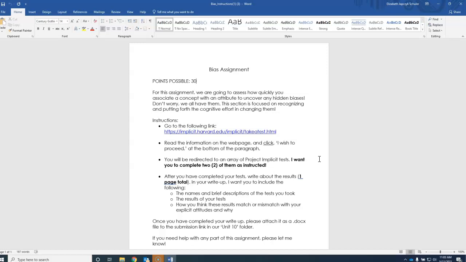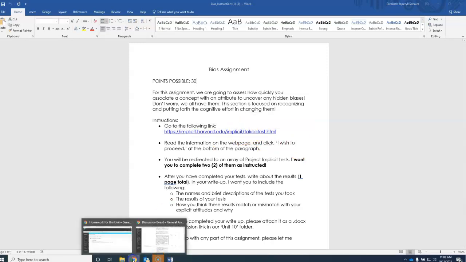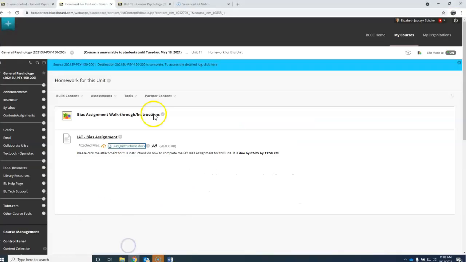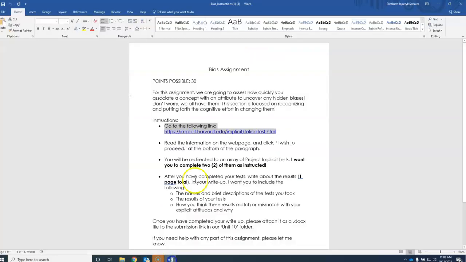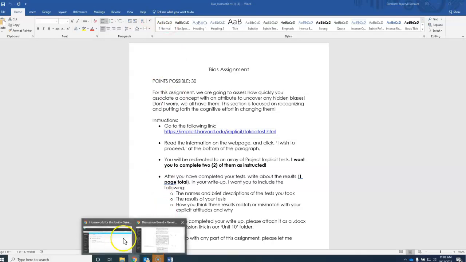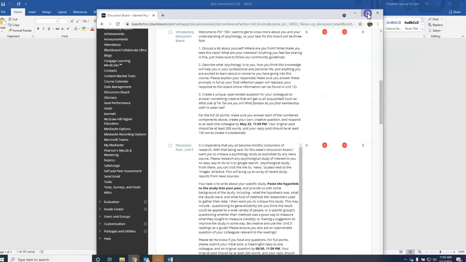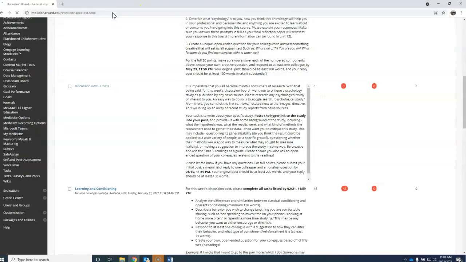And so what you're going to do is a sorting task, and basically the test is going to have you sort different terms with different groups. So when you go to this link, I'm going to control and click that. I think it's going to open it in my other folder. Well, it would be nice if it showed up. And let me just copy and paste this link for y'all to see it. So when you go to this link, these are all your discussion boards coming up, so nothing secretive to hide there.